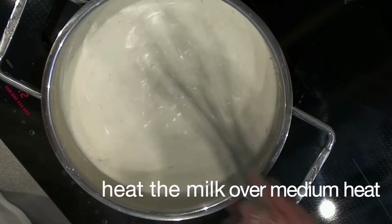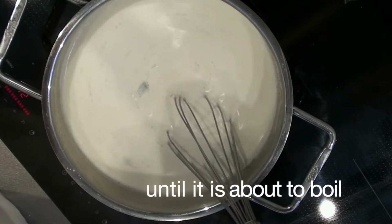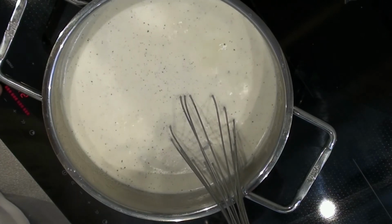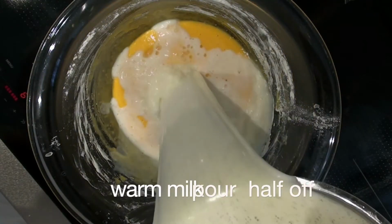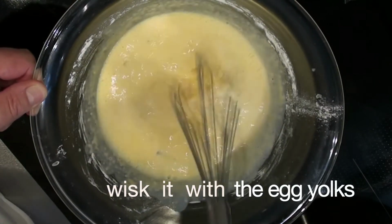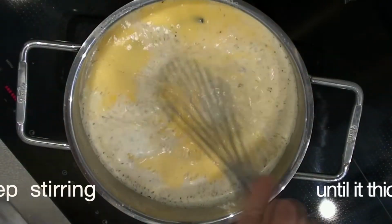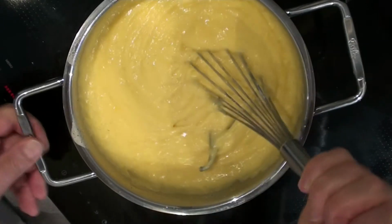And now we start to heat the milk over a medium heat until it's about to boil. Pour half of the warm milk with the egg yolks and start to whisk. Thereafter we pour back the warm egg yolks into the saucepan. Keep stirring until it thickens up and cook it at a medium heat.